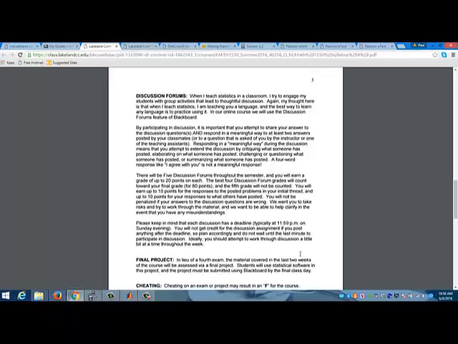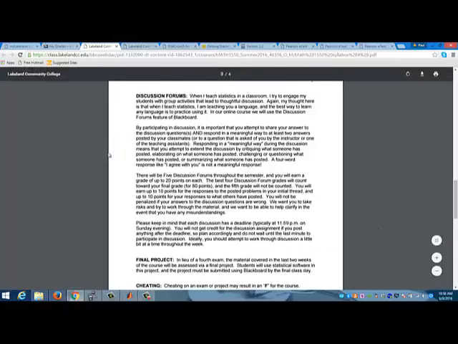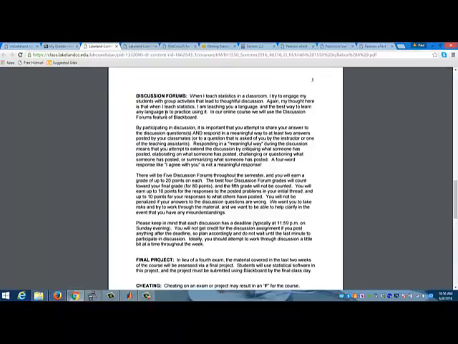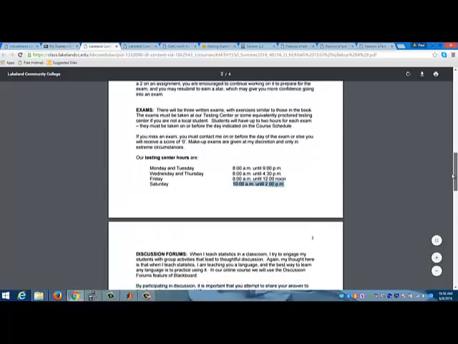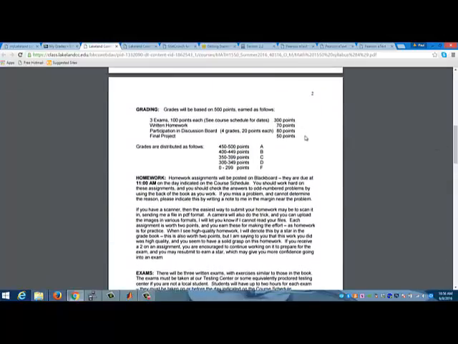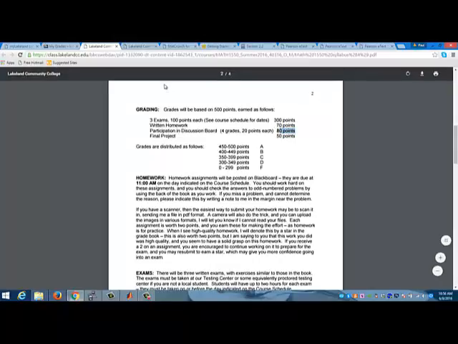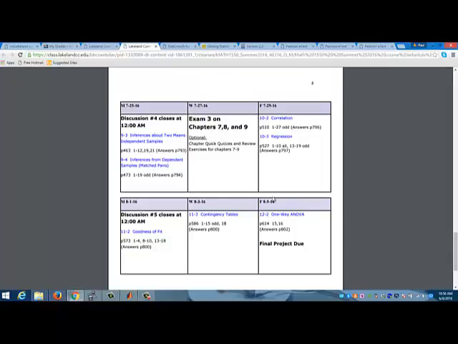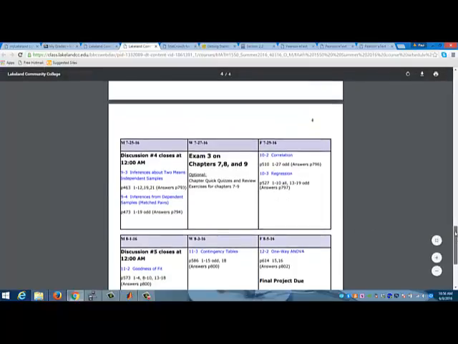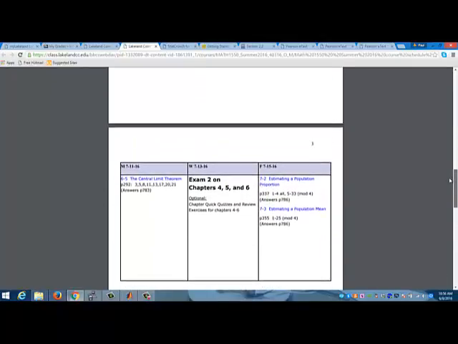I mentioned the project. One other thing we have, and this is new for me, is called discussion forums. We have a discussion board, which is a feature of Blackboard, that I'd like to make use of this semester. And so what I did is I made it part of the course. There are 80 points of your grade devoted to participation in the discussion board. If you look on the course schedule, you'll notice that there are 5 different discussions. I say they close at midnight on Monday. So basically, you have until Sunday at 11:59 to make posts on our discussion board.